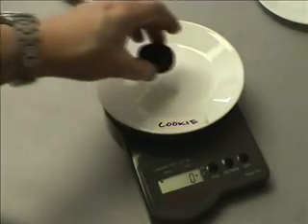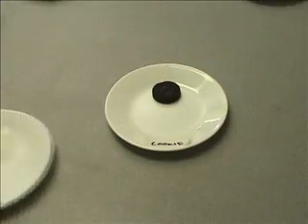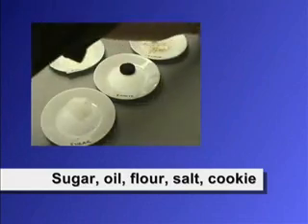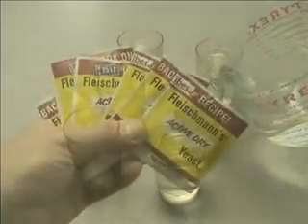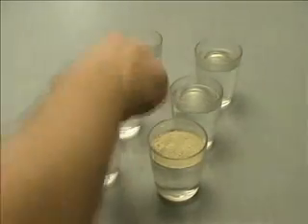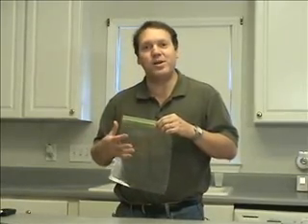Let's start with the cookie — it weighs eight grams, so we'll measure out eight grams of all our other foods: eight grams of sugar, eight grams of oil, eight grams of flour, and eight grams of salt. To mix our yeast, we're going to pour six glasses of water and mix one package of yeast into each cup. We've got our six cups of yeast, our five foods, and six Ziploc bags.